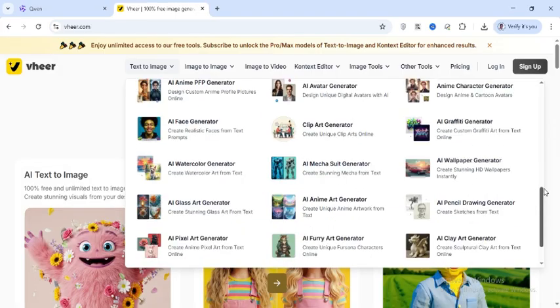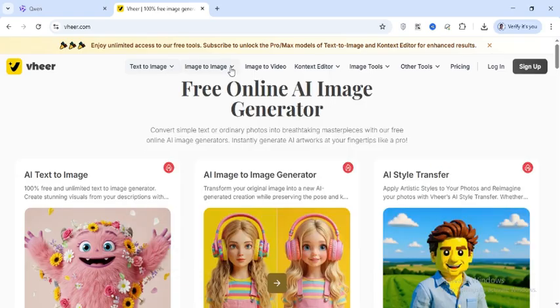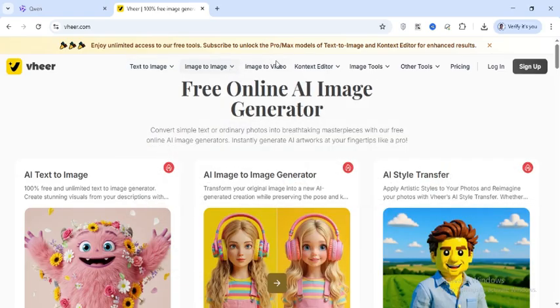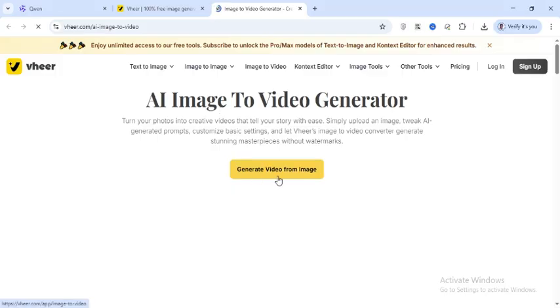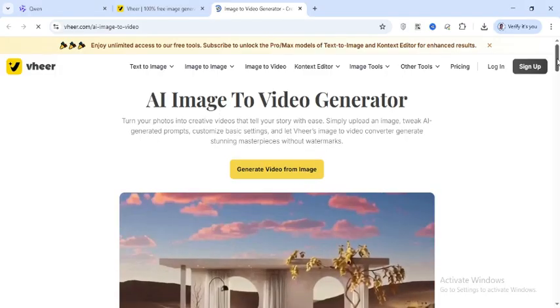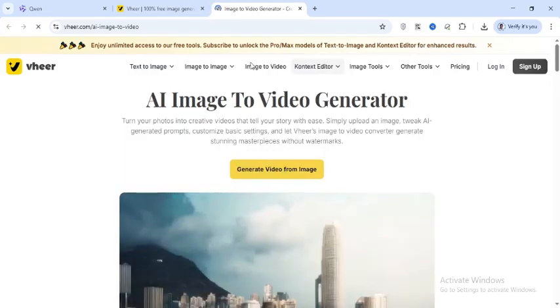Then you can see that's for text. Then you can see image to image, maybe you want to change portrait to vertical, anyone. Our main thing is image to video, right? So you come and open this in a new tab. When you open it in a new tab, you're going to see the interface. And note, I did not even log in. I did not log in at all. So I'm just going to click on this button right here, generate video from image. All right, so I will click on it.